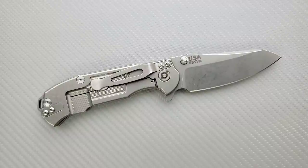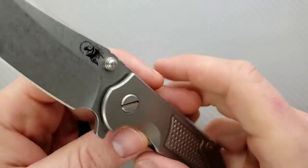Hinderer does a great job with their heat treat. You don't have to worry about that. It doesn't really matter if it's S35VN, if it's 20CV, if it's M390, if it's O1, if it's 3V, right? They've used a bunch of different steels. They do a great job with all of their heat treats. Don't be worried about that.